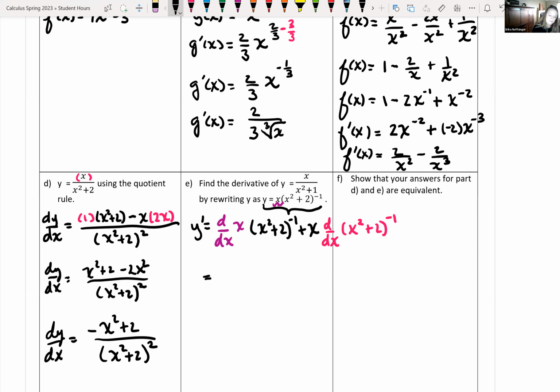So the derivative of the first, the derivative of this x, is 1, times the second. Because I didn't take the derivative of that, I'm going to rewrite it as 1 over x squared plus 2, just because I know I'm going to have to rewrite this to be the same, plus x times the derivative of the second. So for the derivative of the second, I'm using my chain rule: bring my power down front, negative 1 of x squared plus 2, subtract 1 from my exponent, negative 2, times the derivative of the inside. So my derivative of the inside there is 2x.